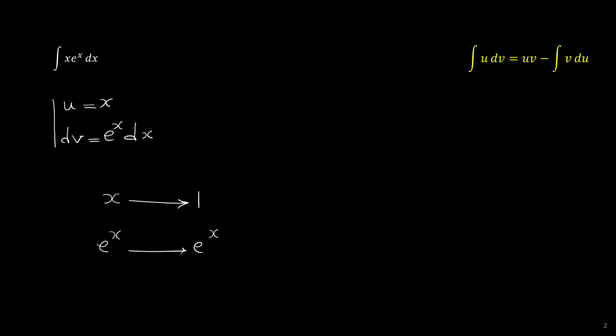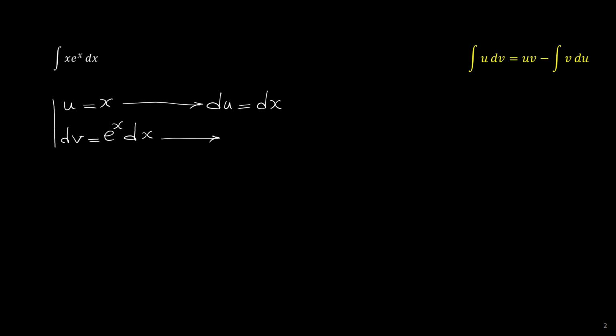And as I mentioned before, choose a part of your integral to be u that derivative of that u is a simpler function, which in this case x is that function. Derivative of x is 1, but when you take derivative of e to the x, it's again e to the x, which is not a simpler function. Now that we choose our u and dv, we have to find du, which is dx, and we have to integrate from both sides of this relation. Integral of 1 dv is v, and integral of e to the x dx is e to the x.